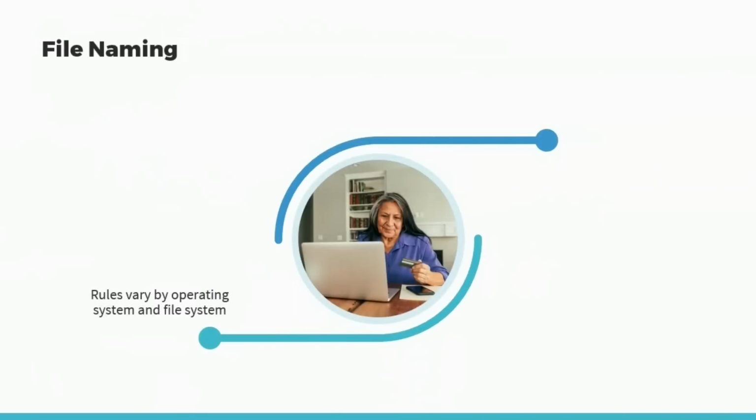File naming standards are dependent on the operating system you're running, as well as the file system that is used on your primary storage device. And most naming conventions are distinguishable by the path or the directory structure, the number of characters in the name, including all folders and subfolders, and the extension, which indicates the type of file or the application that can be used to access it.